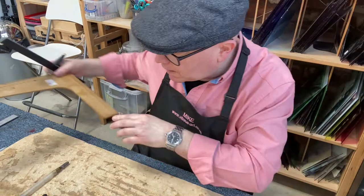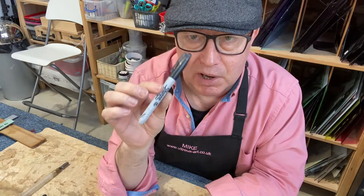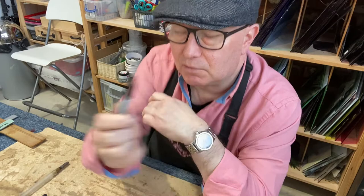One last thing you will definitely need for glass cutting is a Sharpie pen. You may need to mark your design or mark your glass — we'll talk about that in another video. But a Sharpie pen is the right thing to use because the size of the felt tip is just right for creating lines for cutting on a stained glass design. So that's glass cutting and breaking covered.